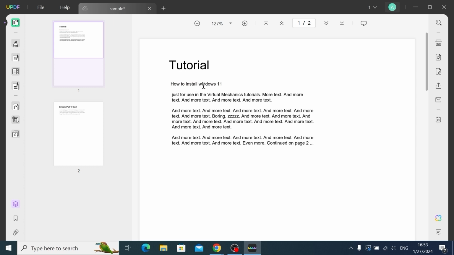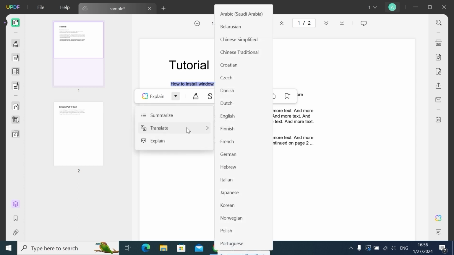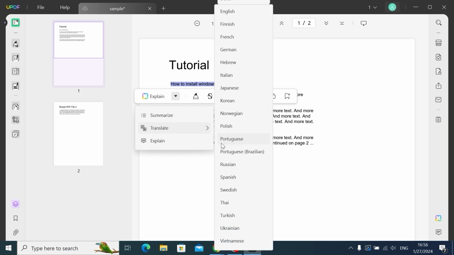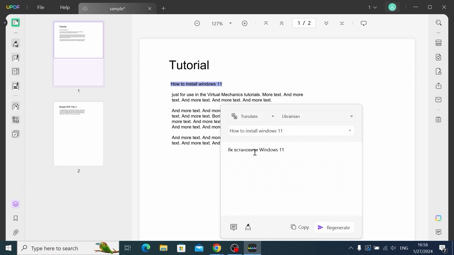Also, we can use AI tools. For example, I will select how to install Windows 11. Then you need to click here. And from this place, we can translate it to another language. For example, I can translate it to Ukrainian. Now it will translate it. Як встановити Windows 11.